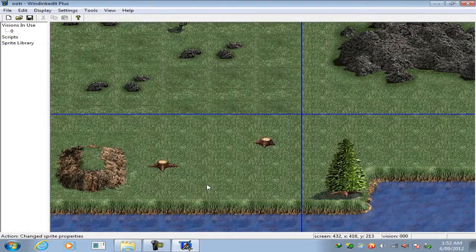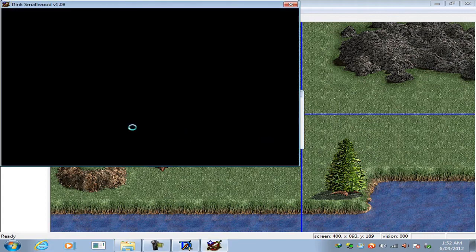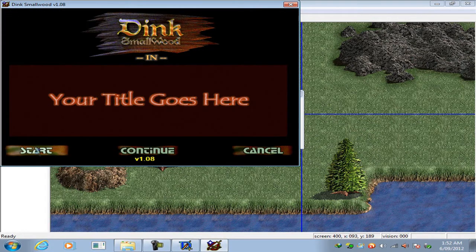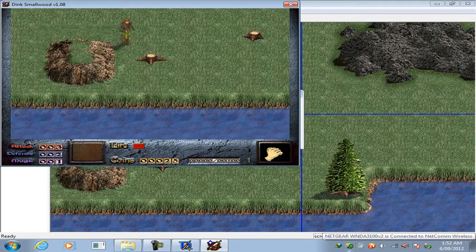Okay, so when Dink talks to this tree stump, the MIDI will start, and if Dink talks to this tree stump, the MIDI will stop. Let's try that out. You can see, talk to this one, it starts, talk to this one, it just stops.